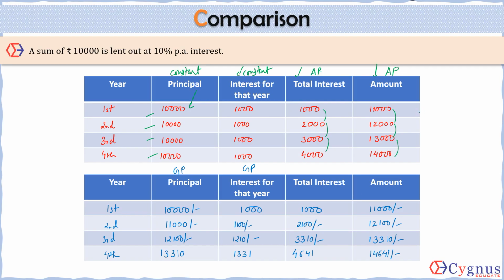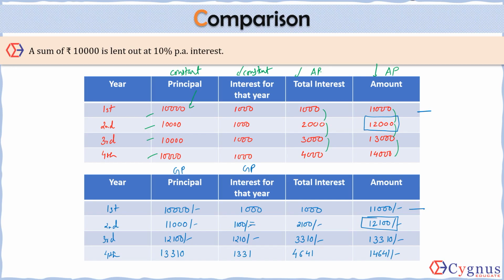Now let's compare the first column of both SI and CI. When you compare both of them, there is no change. That means if you're going to borrow money on SI or CI for only 1 year, there'll be no change. But the change will start from the second year onwards. Look at this one. The amount payable at the end of the second year is 12,000, and here it's 12,100, because now we'll be getting interest on interest. Let's see what's the breakup of this 1,100. Why am I paying 100 rupees extra?